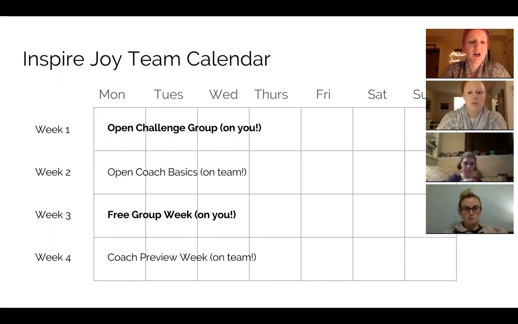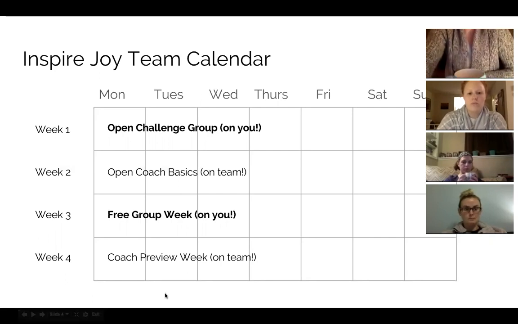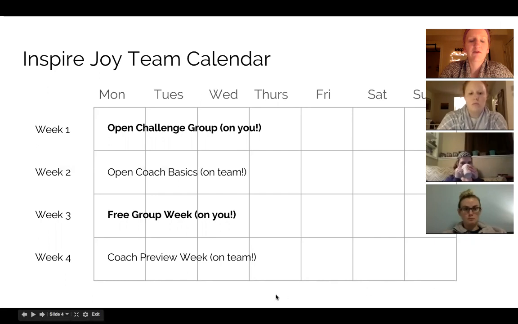So this is going to be our calendar. Obviously, every month doesn't look perfect like this. There's going to be random days like up here or down here, but these are the Mondays. So we're going to open things on Mondays. So for instance, this month, February, the last day of the month is down here. I think the 29th is on a Tuesday. Yeah. So we're going to have a bonus week where there's nothing going on, which is awesome, before the first Monday of March to open a challenge group. So if that makes sense.